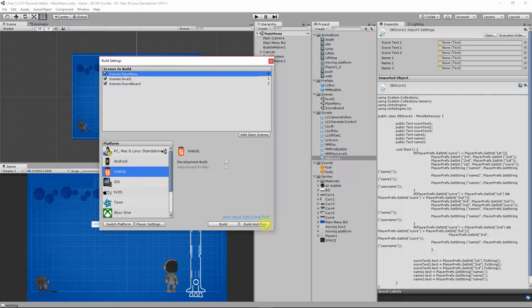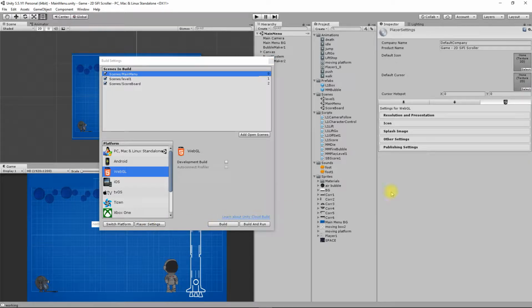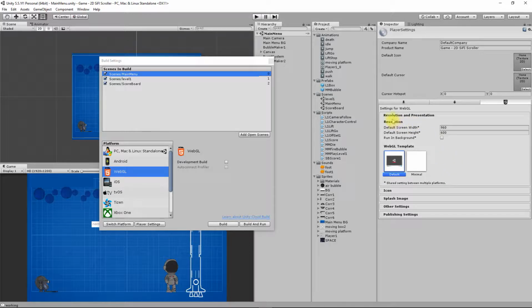And then once you've done that, before we hit build, we're just going to double check that we have our settings correct. So at the moment it says resolution and presentation 960 by 800, because that's the default, so we do not want that. We want to export, so then you can see here it says settings for WebGL. The game I've been making is 1920 by 1080. Obviously if you get that incorrect, your aspect ratio will be out, or parts of your game will be cut off, etc. So make sure that you get your resolution correct.